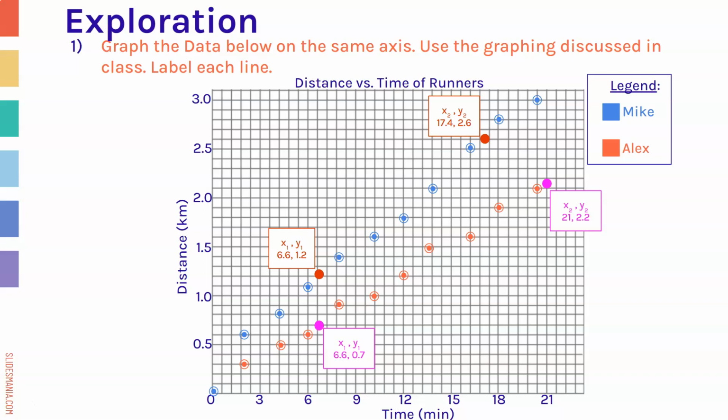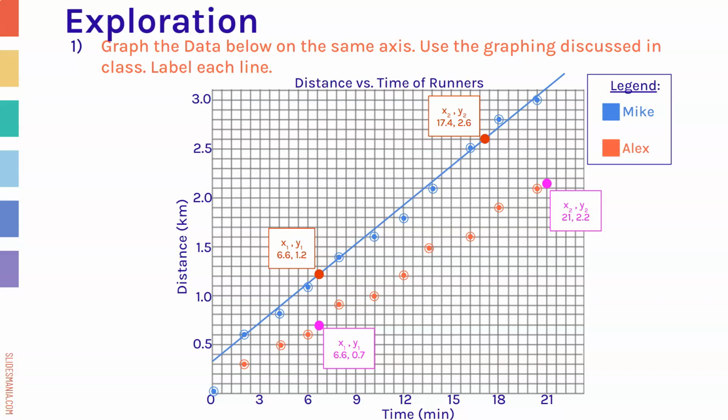Now you'll notice the data that I have on here is not in a straight line. So what we need to do is something called a line of best fit. And what that means is we are going to create a straight line through as many data points as possible. Now the goal when we create that straight line is, although we're not going to hit every dot, we want to have as many dots on the top as we do the bottom.